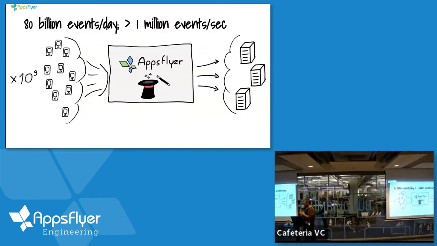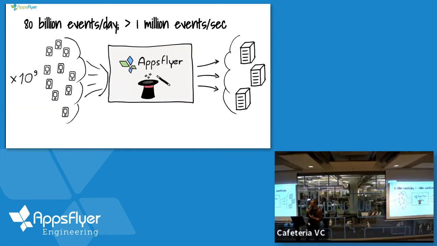Okay, so before we get into it, I want to explain a little bit about AppsFlyer, what we do, give you some context here. AppsFlyer, we're a mobile attribution company. What does that mean? It means that our clients are mobile app developers. And we're here to solve a simple problem. Our clients who are mobile app developers need to bring more users. And how do they bring more users? They advertise. And they advertise on the thousands of different platforms in the world, Facebook, Google, et cetera. And when a user installs their application, they don't know which advertisements the user saw before. They don't know how to attribute the user to a certain ad, and they don't know how to optimize their budgets. They need a solution like AppsFlyer in order to provide that answer.